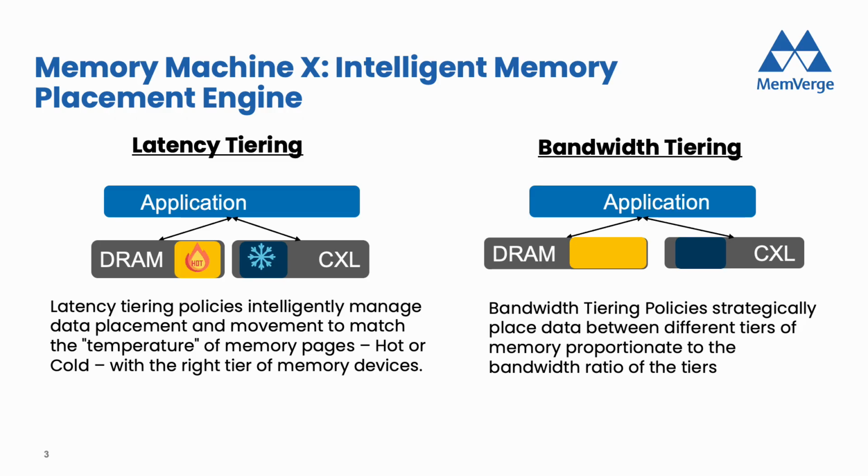performance. Our bandwidth tiering policy strategically places data between the memory devices in the system based on the physical bandwidth characteristics. For example, if a system has a NUMA node using 8 DRAM modules and 4 CXL devices, we can specify to the policy the desired ratio or interleaving strategy using the number of devices available to the system. This benefits applications that desire a higher bandwidth per core than DRAM alone can provide.